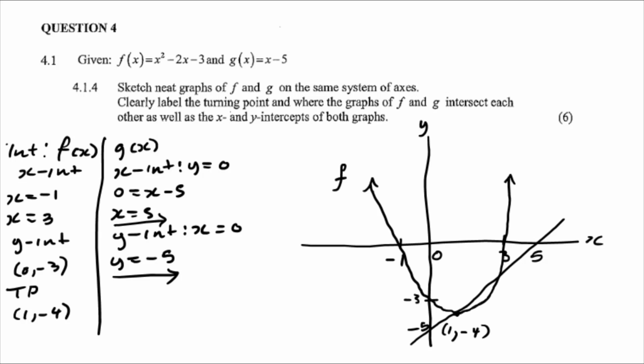But now there's another point that is missing that you need to also show, which is this point of intersection. And remember, we said that the two functions will intersect at 2 points, so this point is the other point of intersection, which is 2 and -3. So very simple over there, and we continue to the next question.